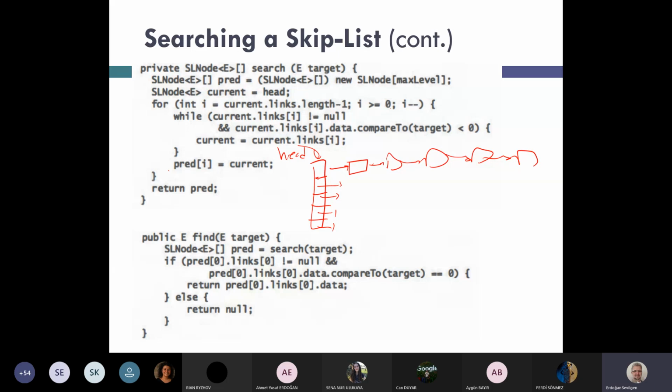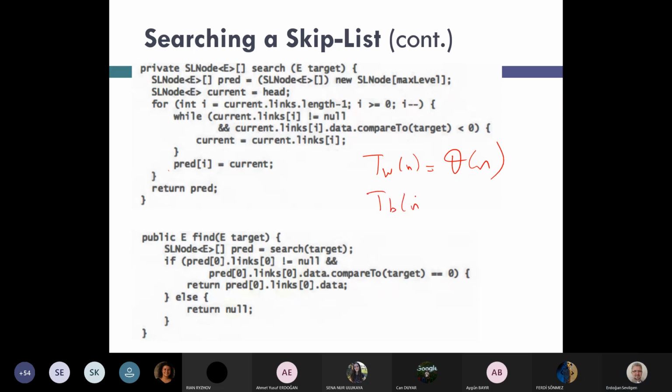Then actually what we have here is a regular linked list, since these linked lists are not useful. So in that case, the running time for this operation would be as bad as linear time. So the worst case running time of this search operation is linear. Best case is constant, since we can find the target.